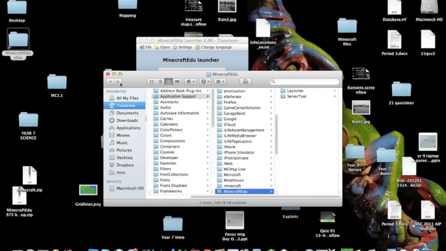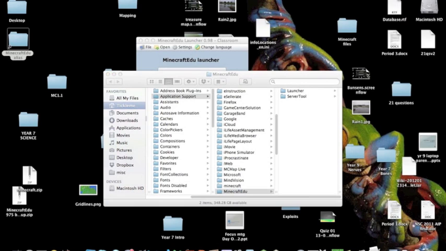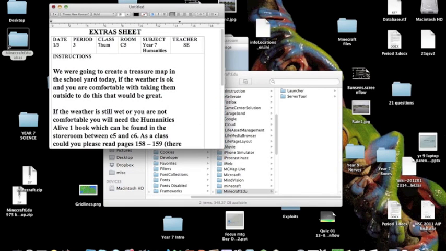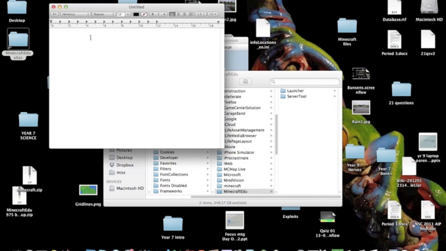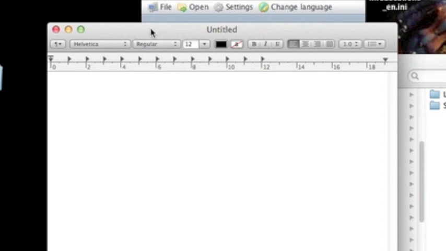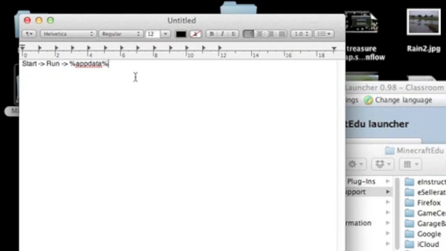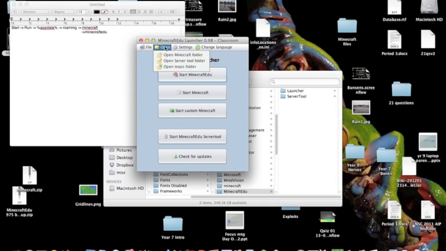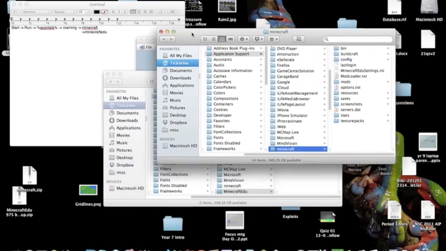So first thing I'm going to show you is where those files are. So if you go to your Minecraft Edu directory, on a Windows machine, if you go to Start, Run, and then in that box you type in percent app data percent, that'll get you to a directory, and then you go to Roaming, and then you should have two directories in there. One will be Minecraft and the other will be Minecraft EDU. Your other option is in the launcher you can actually open the Minecraft folder, so that'll open Minecraft for you, and it'll get you close to it anyway.